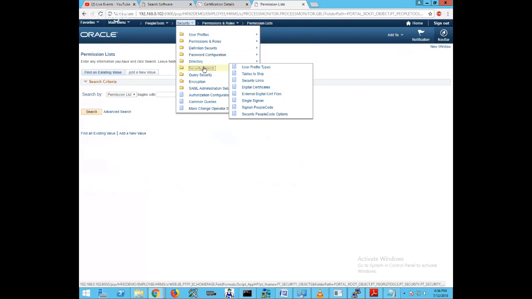As a customer, does he need access to App Designer? Does he need access to Application Engine? Does he need access to Process Scheduler? Is it necessary? It's not necessary. That's why we won't give all the permissions to all the users. As an admin, we should have access to all, but a customer should not. A developer should have access only to some things.